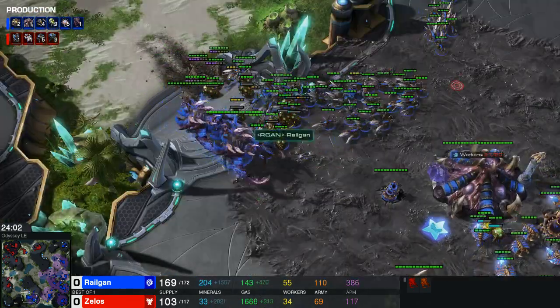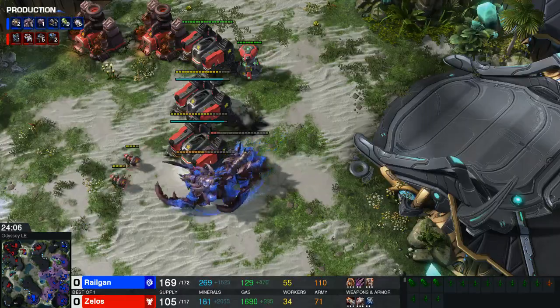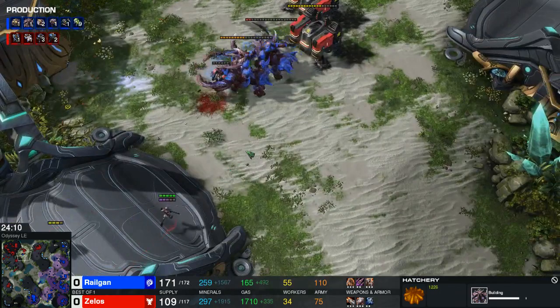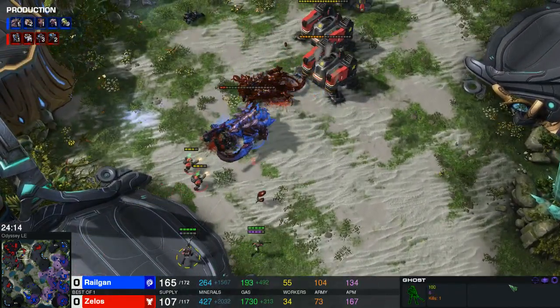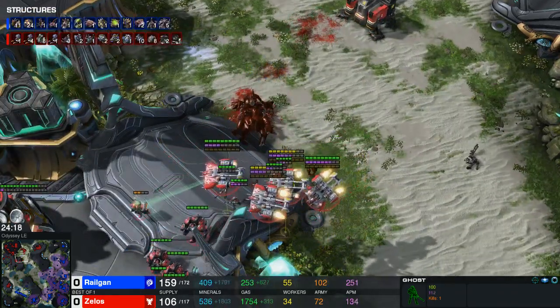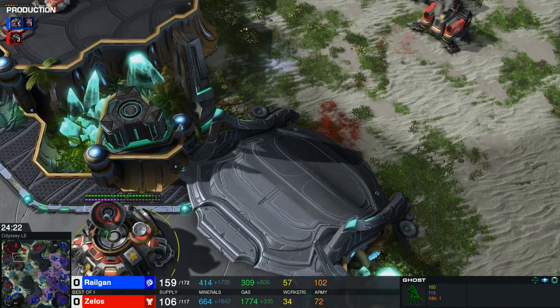Now on top of the production, Railgun is putting another timer on his opponent as a top right-hand expansion is being taken once again, killing off some of the reinforcements. Ghost coming out. Ooh, there's some good snipes. No nukes available. So sad, too bad. No Ghost Academies around anymore either.